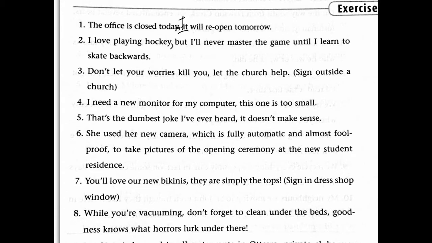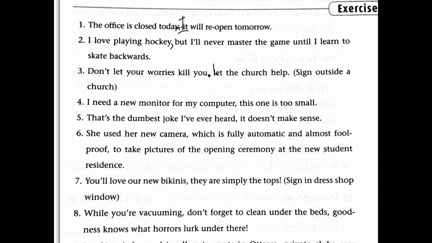Okay, number 3. Don't let your worries kill you. Let the church help. Okay, and this is a sign outside a church, just in case you were wondering. Now, all we need to do here is we have 2 full sentences linked together by a comma. We can just put a period and make this a capital letter, and we're done. Don't let your worries kill you. Let the church help.